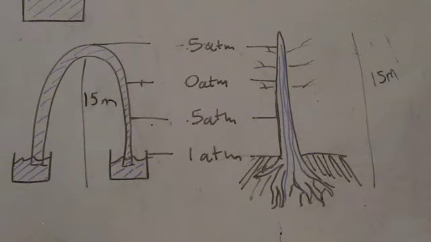This balancing of forces is exactly the same as with hydrostatic equilibrium, and you can just apply the same formula. If h is greater than 10 meters, then that means that delta P must also be greater than 1 atmosphere. And so pressures just go negative. There's nothing too special about it.